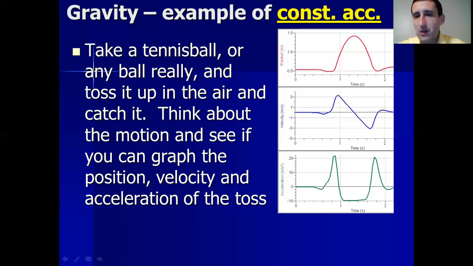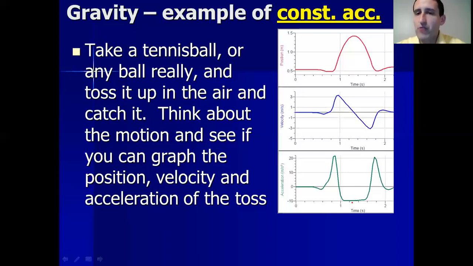Okay, but then if we take the slope of this line, this is a straight line. And it's a straight line with a constant negative slope. And that negative slope is, as you can see over here, a little less than -10, -9.8 meters per second squared. One of the things that confuses people sometimes, they understand that the object stops moving at the top. They understand that the velocity's got to be 0. But then they make the mistaken assumption that if the velocity is 0, then the acceleration has to be 0 as well. And you can clearly see from the graph, the acceleration at the top is not 0, right?